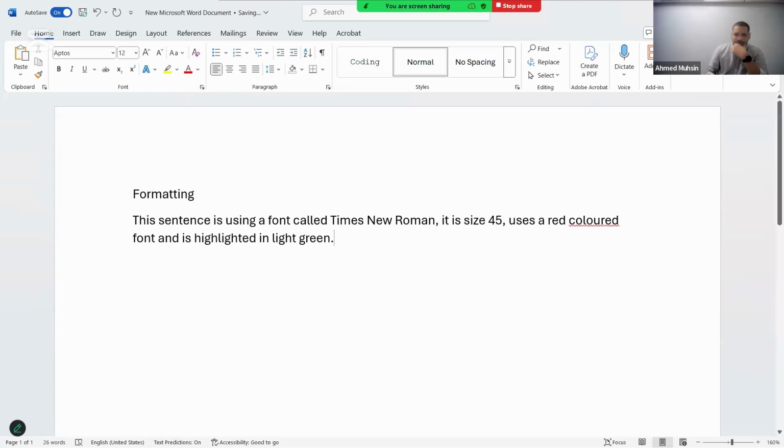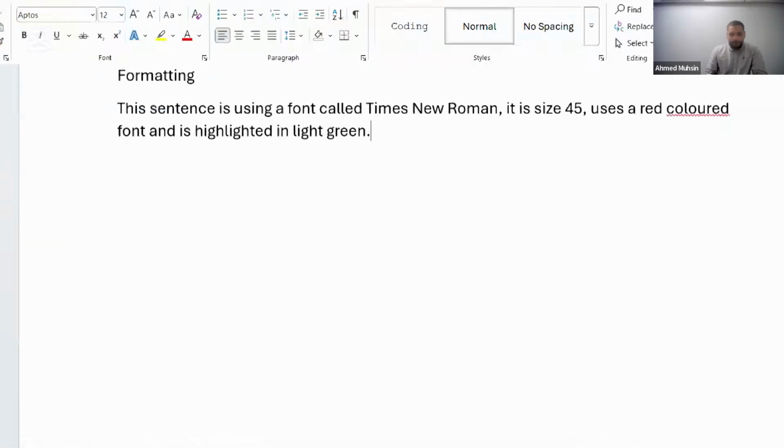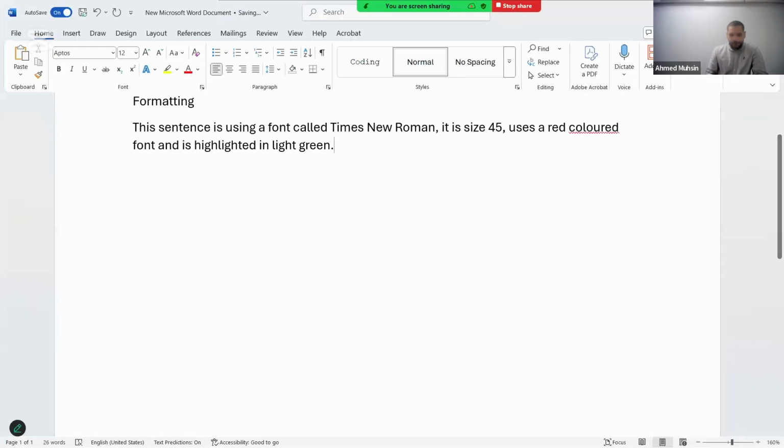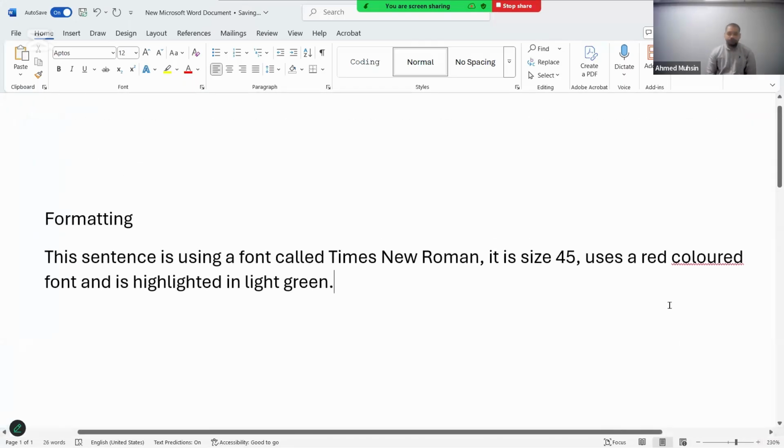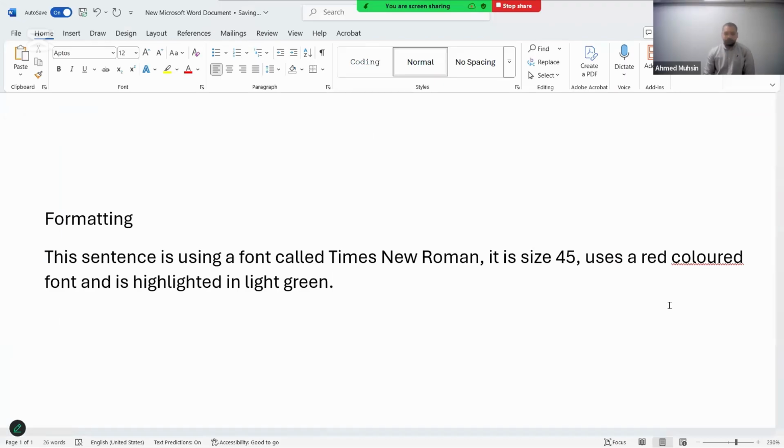Everybody okay with this? Can you all type this out? Are we good?